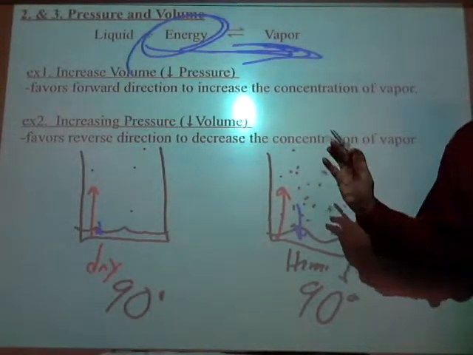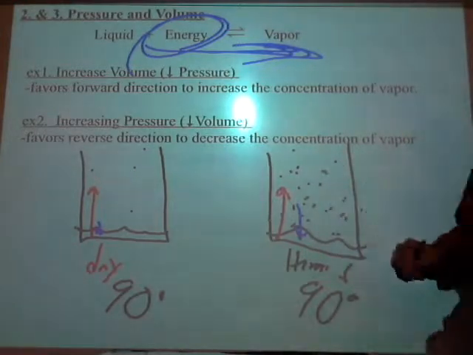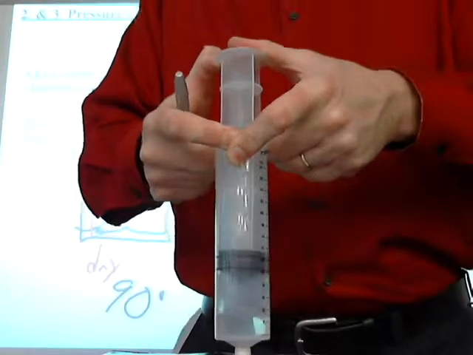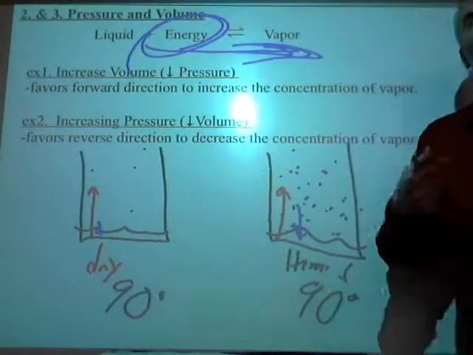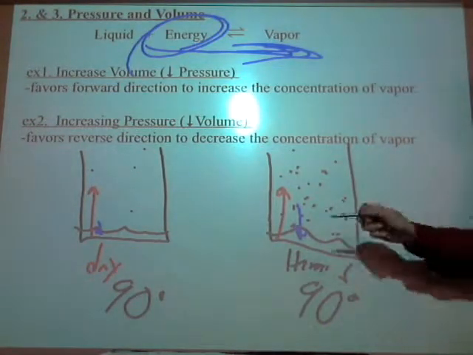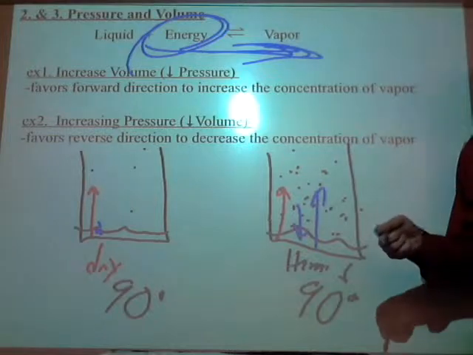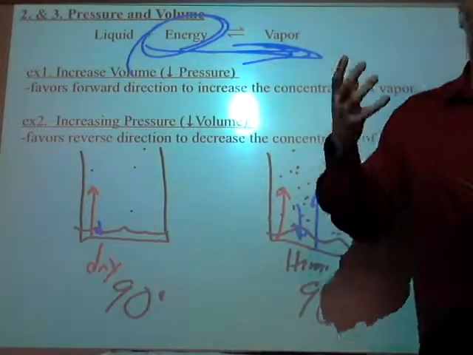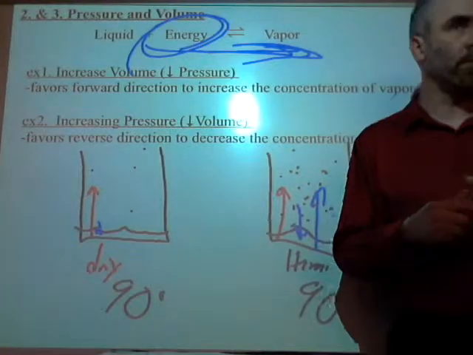And the reason for a pressure cooker is very simple. A pressure cooker increases the pressure. Okay? If I'm increasing the pressure on something, I'm favoring the reverse direction. Now, this will be a little bit easier to explain once we learn about vapor pressure. But the fact is, it makes it harder for it to evaporate. So I actually have to heat the temperature up higher. I have to heat them up more to get it to the boiling point.